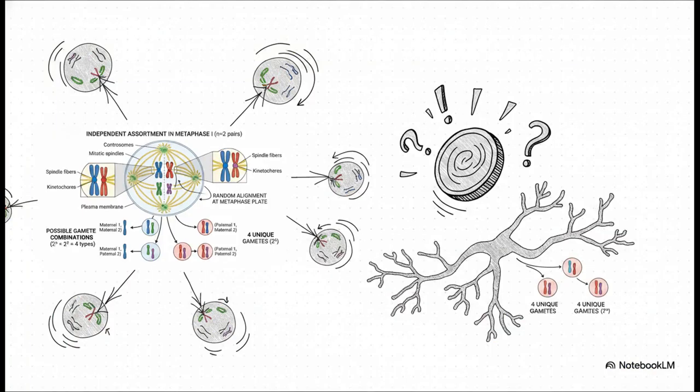To really wrap our heads around genetics, we've got to look at the actual cellular machinery at work deep inside the cell during a very specific phase of division called metaphase I. Notice how the spindle fibers are attaching to the kinetochores on the chromosomes? They're basically gearing up to pull each chromosome pair to opposite poles of the cell. But here's the absolutely critical detail. The specific pole that each maternal or paternal chromosome attaches to, it's completely random. It is, quite literally, a biological coin flip.